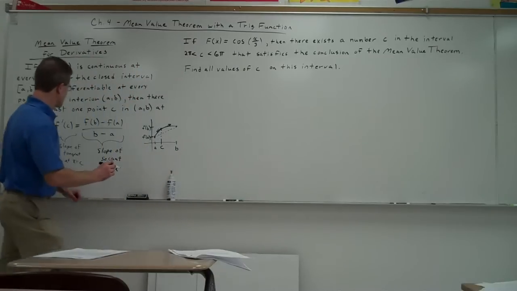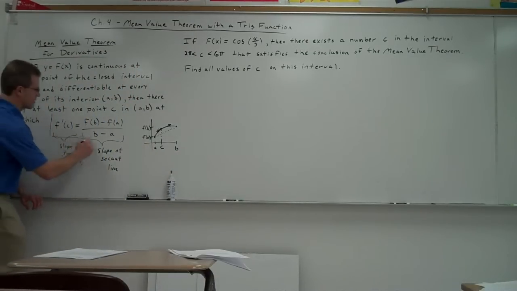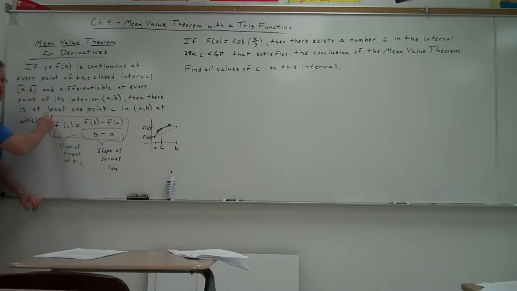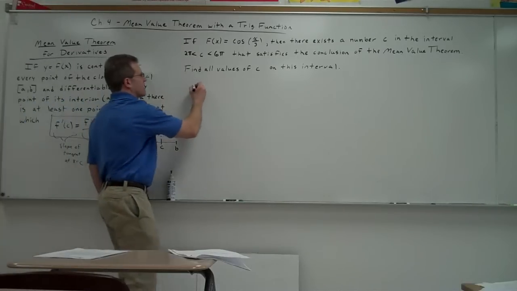So we're going to use this formula. Now on the quiz, that was on there for you. But on the chapter 4 test, you're going to have to know that formula. So make sure you have that memorized. So what you do is you take the derivative of your function. So f prime of x.